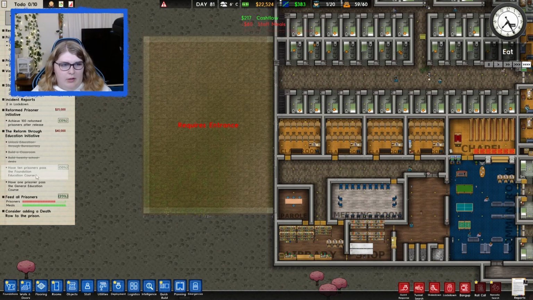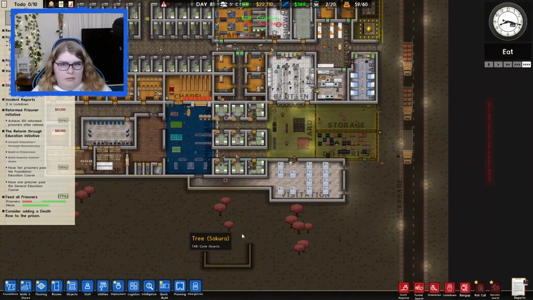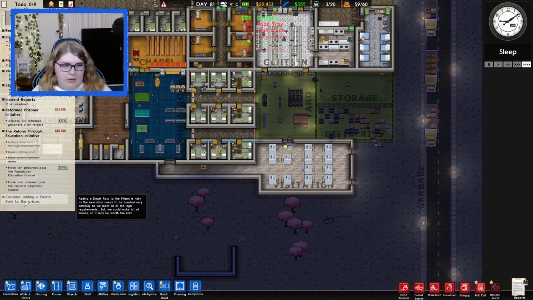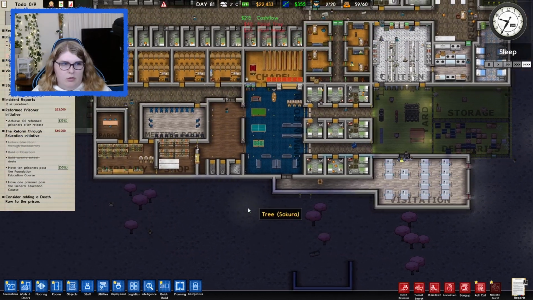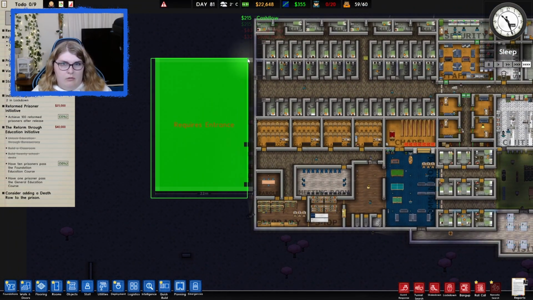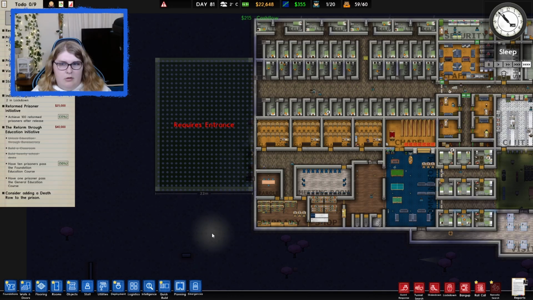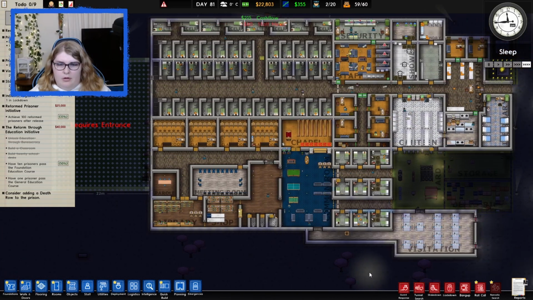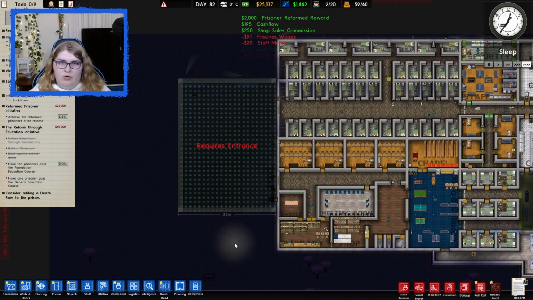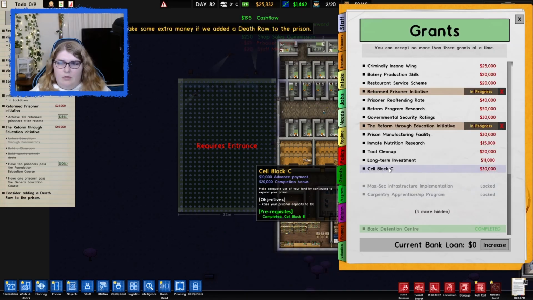And of course, we can wait and see how everything else is going in the prison too. So far, it sounds like all prisoners are getting fed. I want to check this line here just to make sure. Yeah, the need went away, so that means that everyone is doing a good job. Now, I want to make this very high priority. I want all of the workers to be doing this, at least when they're not doing anything else. Prisoner reform rewards are coming in, which is great. We're making money off shop sales as well.